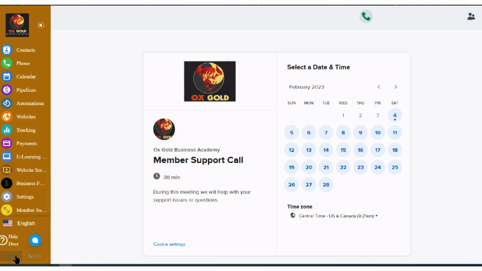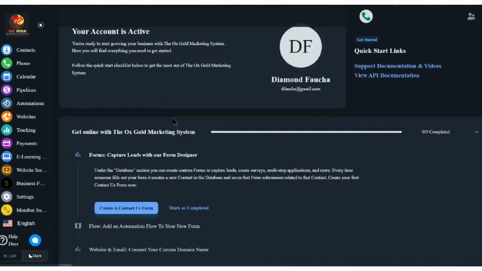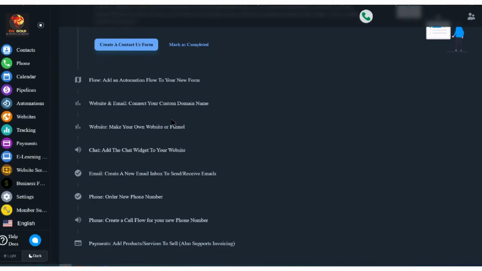So right now it's on light, and most of you, when you log in for the first time, this is what you'll see with these colors. But there's dark mode, and you can use the dark mode option, which is where I stay. But for the purposes of this video, I did use the light mode. But yes, this is what your dark mode will look like. In my opinion, this is a lot more comfortable, but yes, you have the option to choose between light and dark.